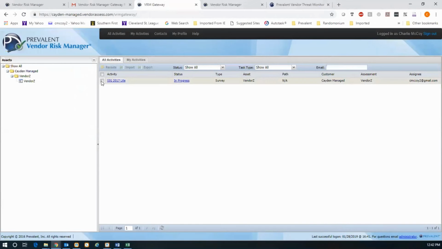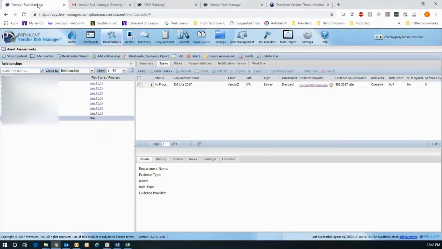Another option as well, you can also import and export. They could actually take this, export it to an XLS file or an Excel file, and answer the questions offline, and then come back to this vendor gateway and then import all the questions at one time if that makes more sense to them. So as the vendor goes along, it will allow them to answer the questions and then submit.